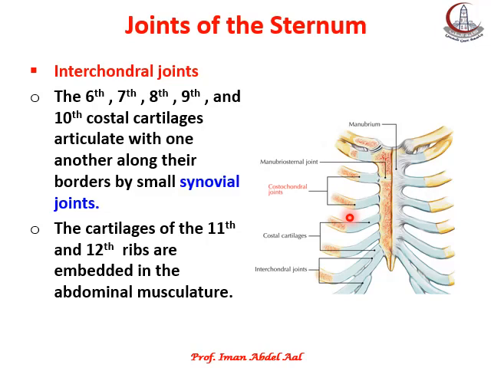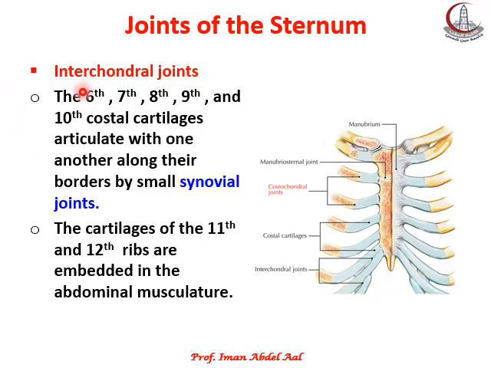The interchondral joints. Inter means between, chondral means costal cartilages. So these are the joints between the costal cartilages. If you look at this picture, let's count again. First, second, third, fourth, fifth, sixth, and seventh. Here you can see a joint between the seventh costal cartilage and the sixth costal cartilage. And then you have a joint here between the eighth costal cartilage and the seventh costal cartilage.